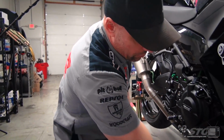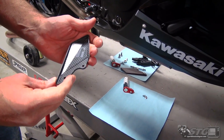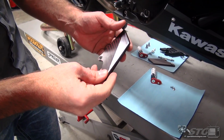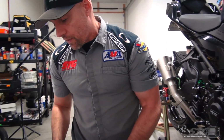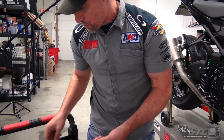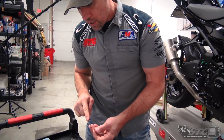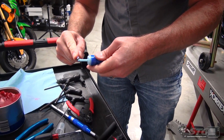Now, you need to put the heel guard on the bike. Look at this. I mean, this is absolutely gorgeous. How many people are going to put the Version R rear sets on the Ninja 400? It's a more affordable bike. That's really hard to say. I mean, if you have the budget for it and you're building a lightweight, and what we're starting to see right now is that riding these lightweights on the track, it's badass, man. It is a ton of fun.